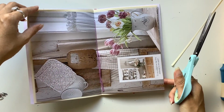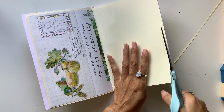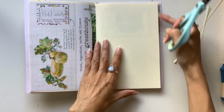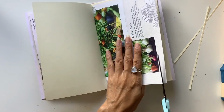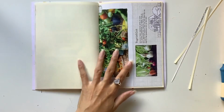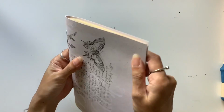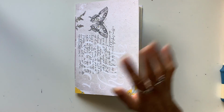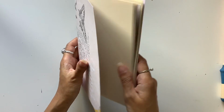Now I get lots of comments from people saying how they can't believe how straight I cut, which I never knew was something that not everyone could do until so many people would tell me, wow, I can't cut straight, how do you do it? And I was in this group where they posted this question, what's something that you are weirdly good at? And I'm like, I don't know, nothing. And then I was like, well, people always tell me that they're amazed at how straight I can cut with scissors. And so I thought, oh, maybe that's something weird about me. But if you are a fellow straight cutter like me, let me know, because I feel alone. So yeah, I just thought it was something that everyone could do.